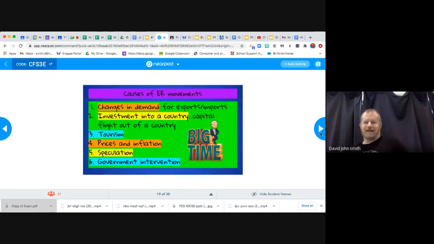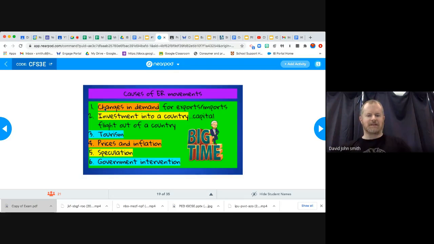All right. So then it's determinants. So now we need to think, just as we did with a normal market model, about the determinants of an exchange rate. In this context, these are key parts of that exchange rate mechanism, right? The exchange rate model. And these are the things that are going to cause that exchange rate to either appreciate or to depreciate. All right, so here they are.